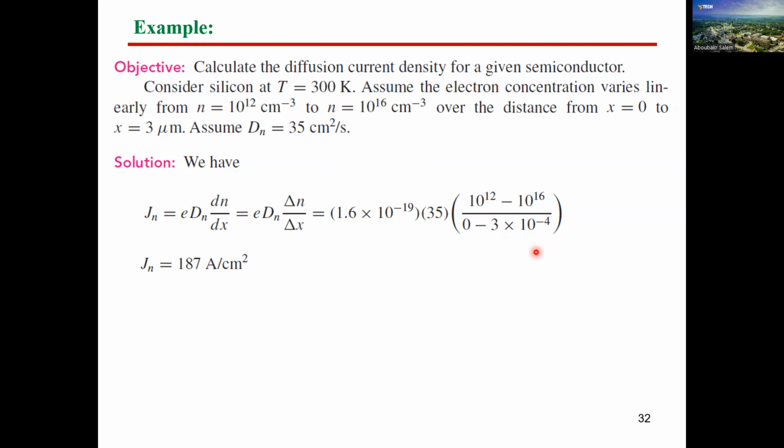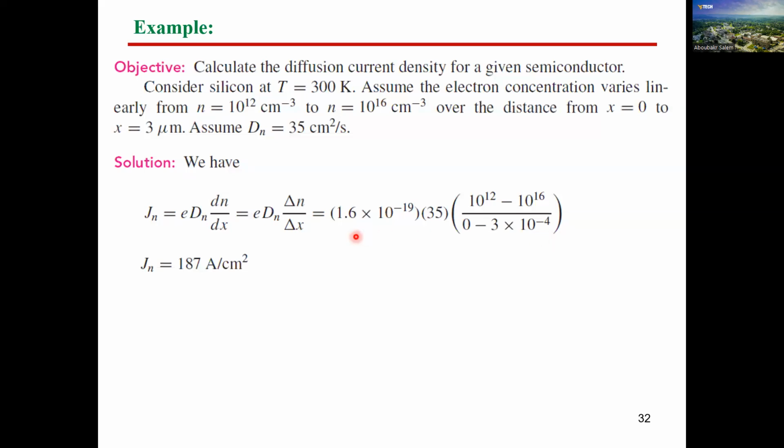Yes, I'm expecting you to answer this correctly, because all the dimensions here are in centimeters. So when in micrometer, you should multiply by 10 to the power minus 4. Please, guys, don't forget the conversions. A micrometer is 10 to the power minus 6. This is correct to convert to a meter, not to a centimeter. So for centimeter here, we need to multiply the micrometer by 10 to the power minus 4.